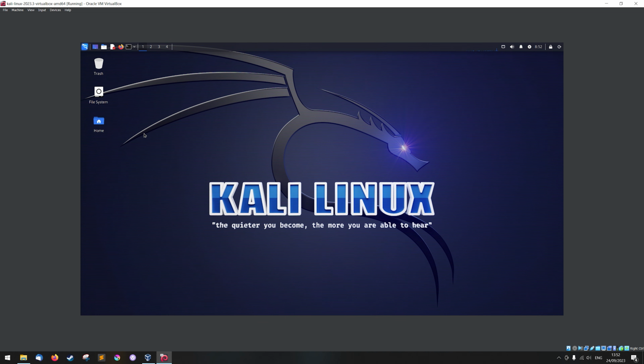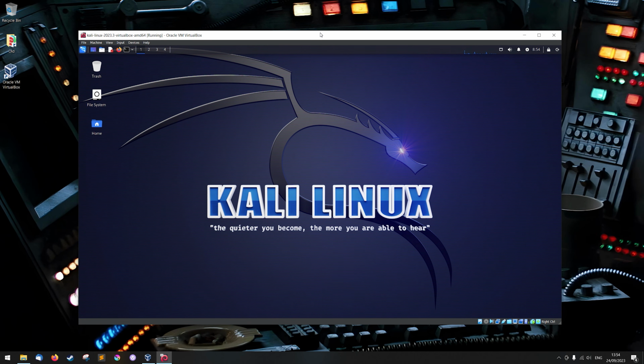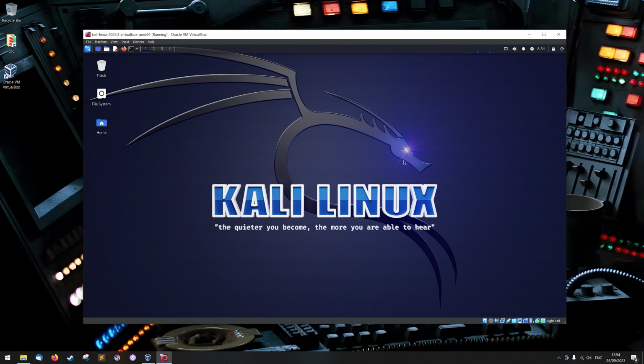And yeah, that's a little bit better for us. So now I'm just going to resize this screen, so it gets rid of all that wasted space. So here's Kali Linux for us. If you've not seen this kind of operating system before, this is what Linux looks like. It's very similar. If you've not used Linux before, don't be intimidated by it. It's just like using Windows. The first few times you use it, it's a little bit weird, but once you learn the quirks, it's quite simple to use.